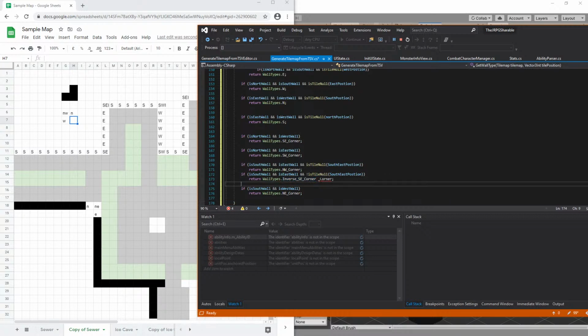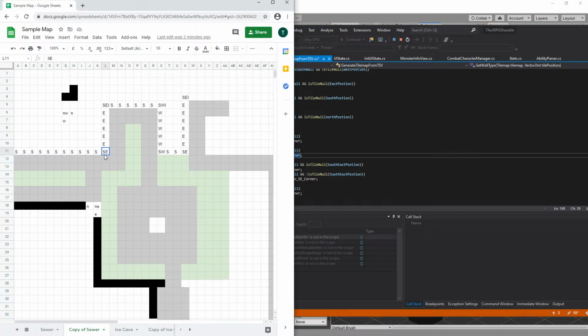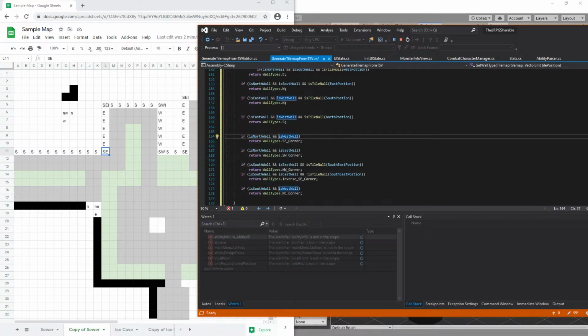Holy smokes. Okay. That means every single one of these has an opposite conversion. So this one here could also be an inverted. So southeast here needs to check whether or not its northwest position is null. And if it is, it's southeast.